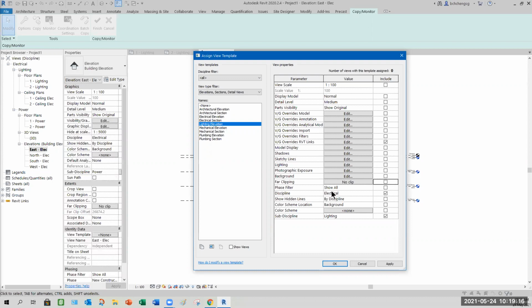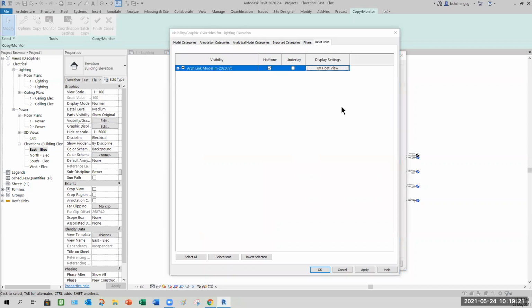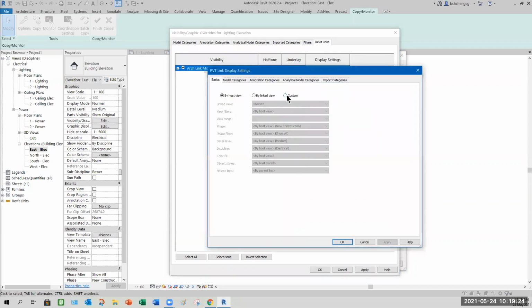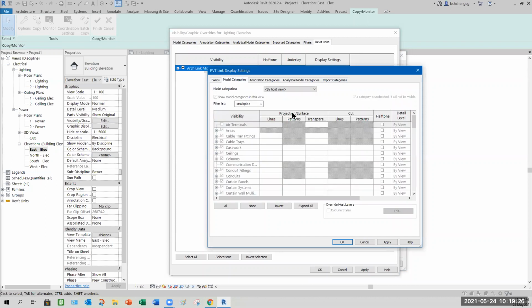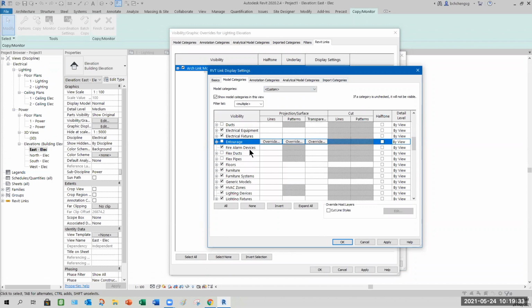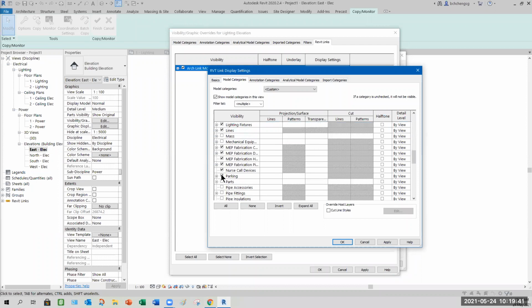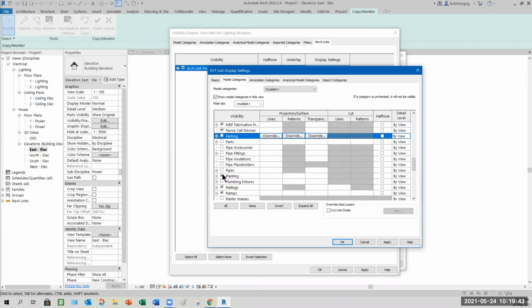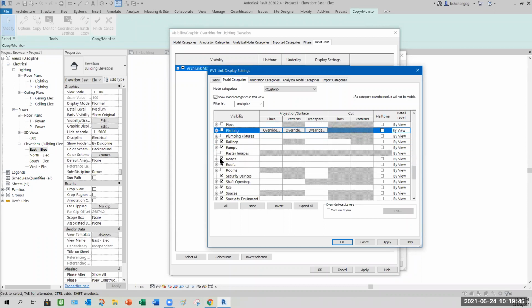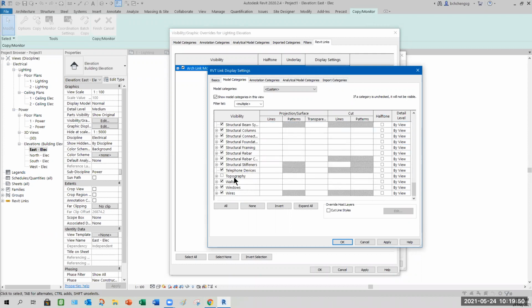Okay, lighting, electrical, edit, halftone, same thing applies here. Custom, model category custom, the five components: underage, parking, planting, roads, site, topo.